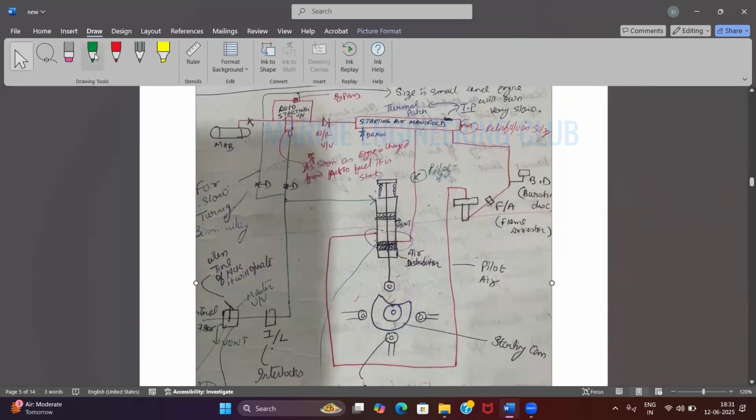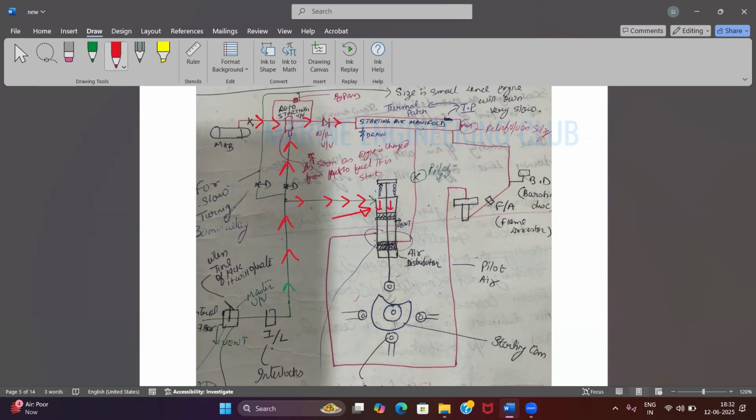You can see the 7-bar air is this one. I will use maybe red color. This is the 7-bar air coming, and it is acting on my auto starting valve. It will activate the auto starting valve. Then the main air, total 30-bar air, will be going. This 7-bar is also going over here. It is acting on my distributor. This is my distributor.